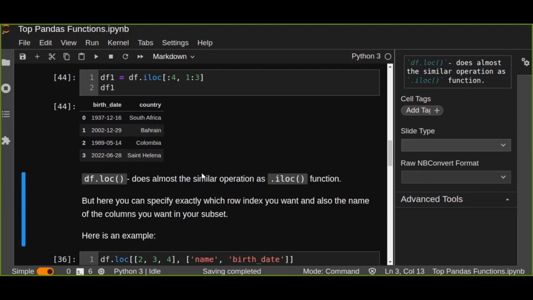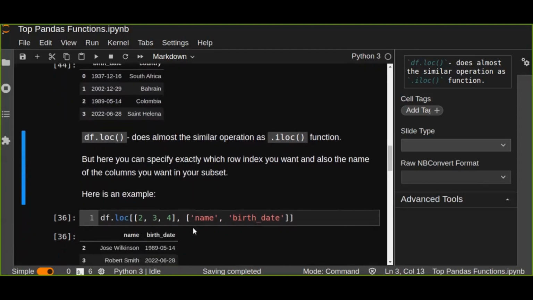This is different from iloc. iloc just takes the row index and the column index, but here you are going to specify at which row index you want to take and at what column names you want to take from that data frame.